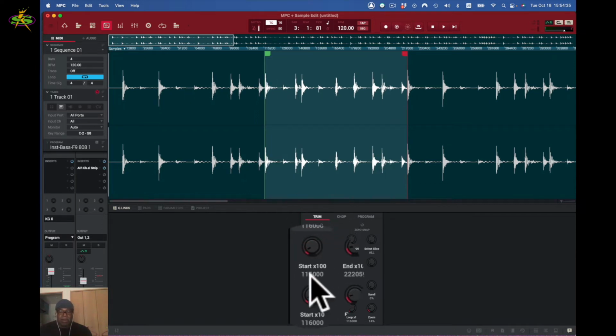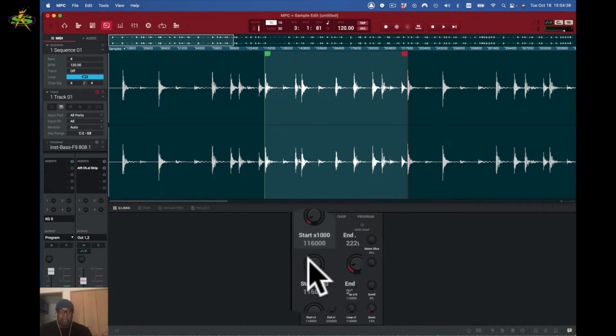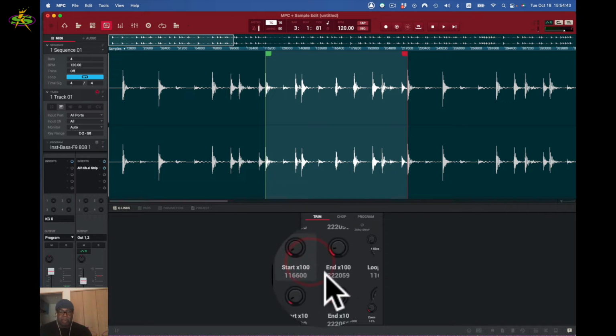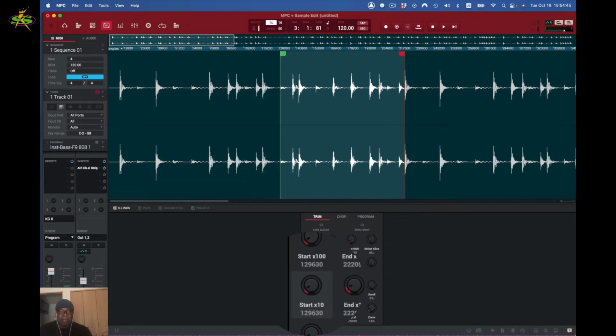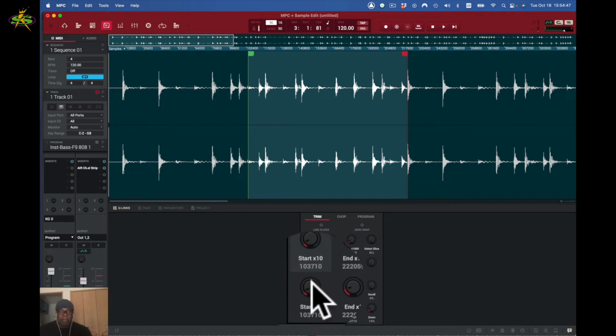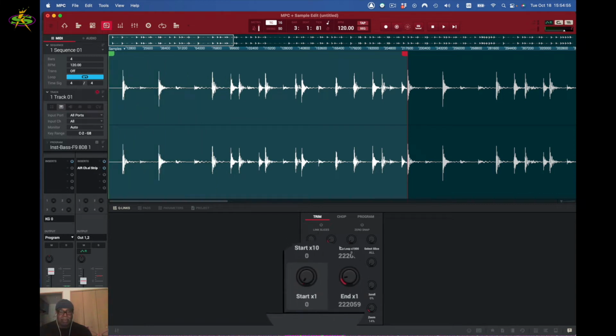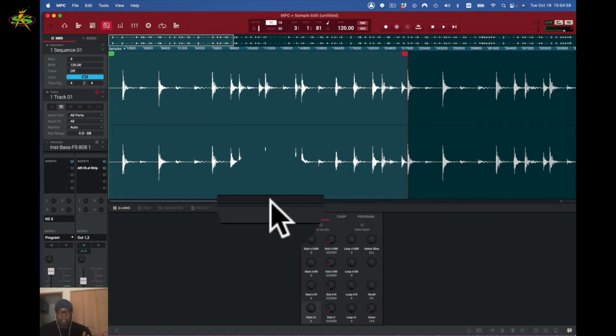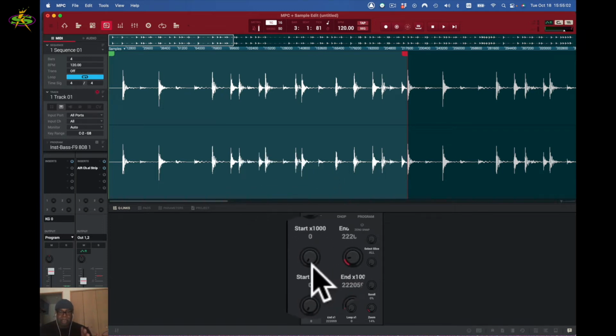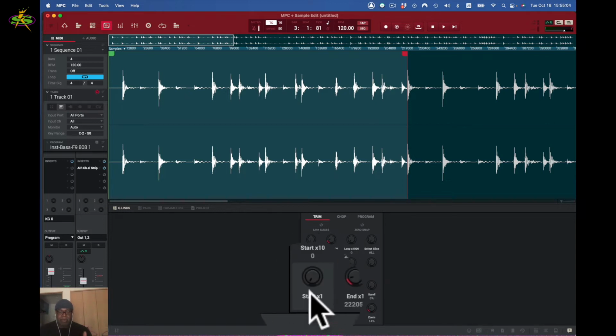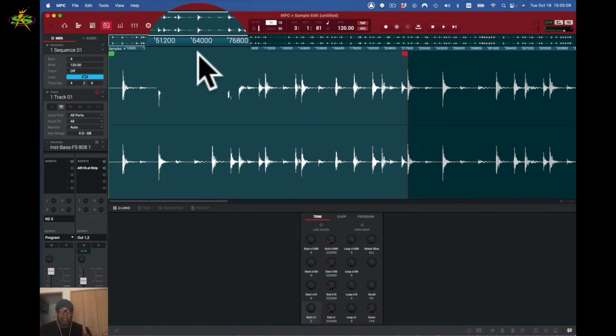I come down to here, start times 100. So I go to here, boom. That's a little smaller, right? It's in hundredths. Here, we have it in tenths. Then here I have it in 1. Back at the top. So I can move everything in certain increments. So the first one's thousandths, this is hundredths, this is tenths, and this is by 1. And so the parameter I'm selecting here is based on samples.